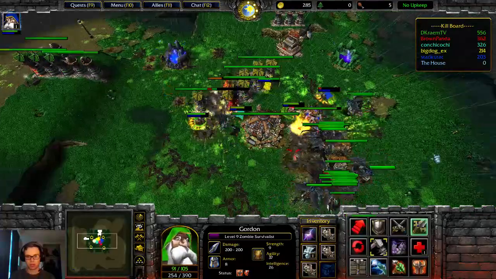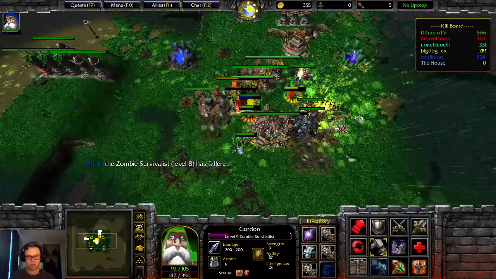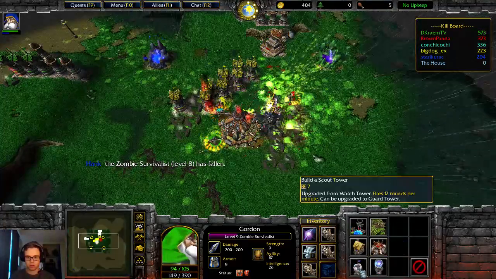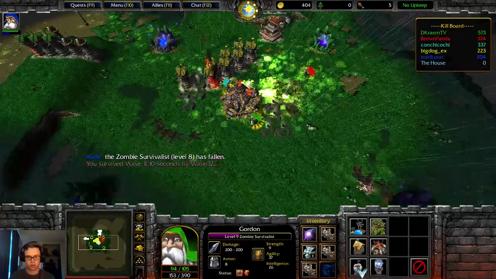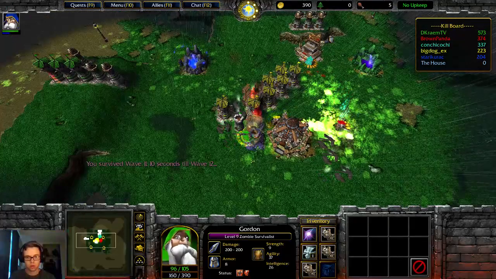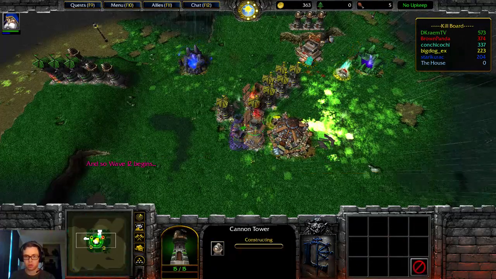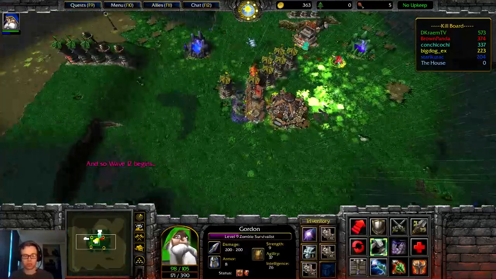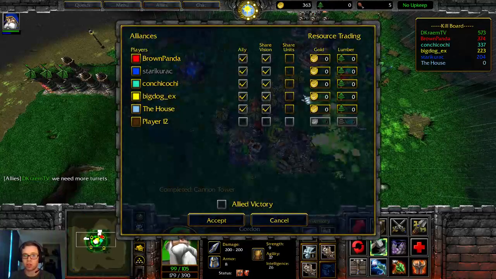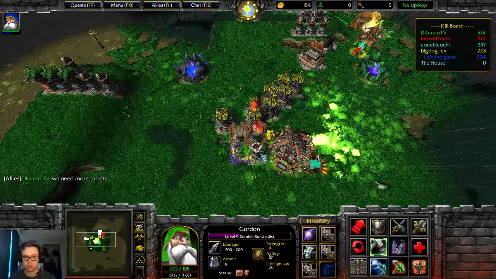I think we need more cannon towers by the base. Job done. We definitely need more turrets. Here, Brandon, you should help me build some more. Big Dog too. Here, I've got some money. Start building.